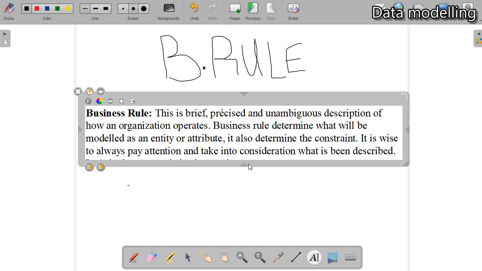So, for you to always get your model right, you always have to pay attention to your business rule. Pay attention to what is being described, because what is being described is what will determine what will be the entity, what will be the attribute, what the relationship will be, what we're going to make to be our constraint, and so on and so forth.